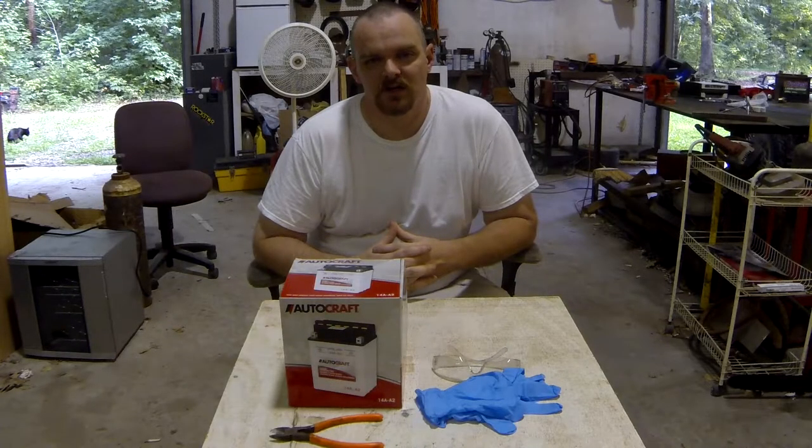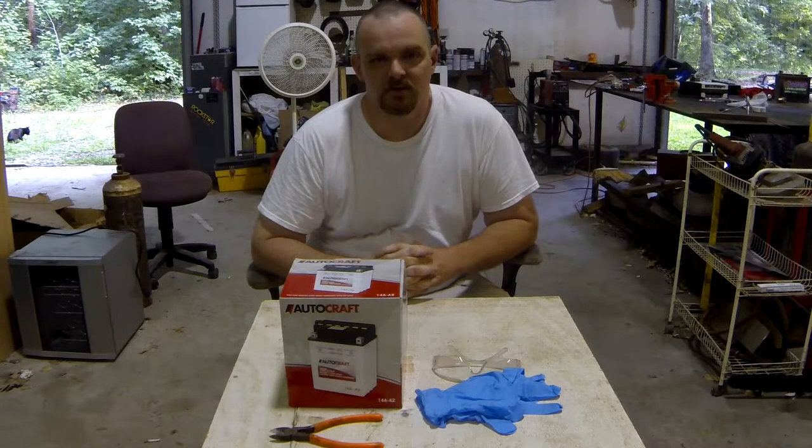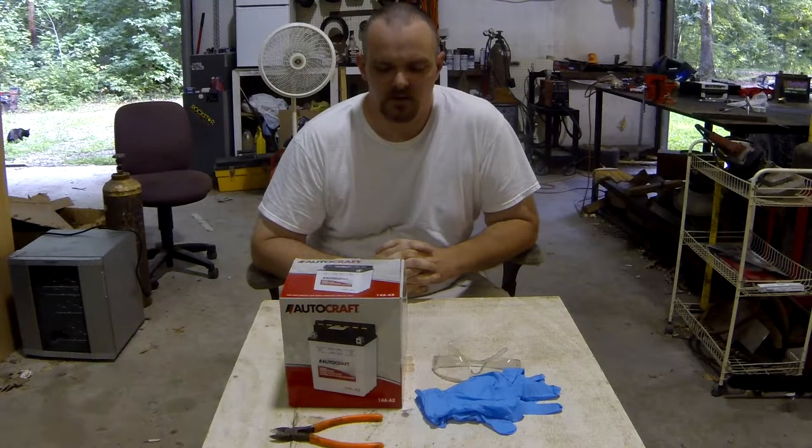Today's video on Chaos Garage, I'm going to show you how to fill up this lead acid ATV or powersport battery. I'm going to zoom in close and I'll show you how it's done.